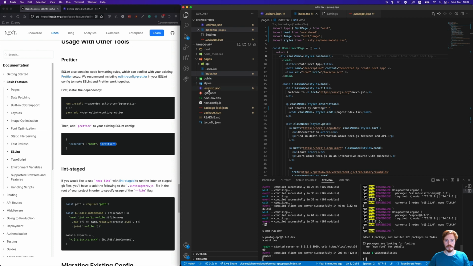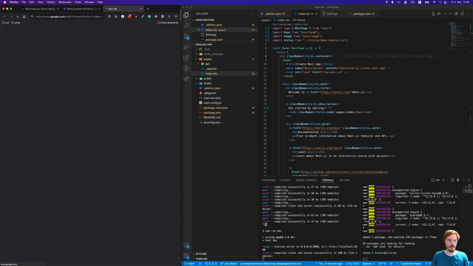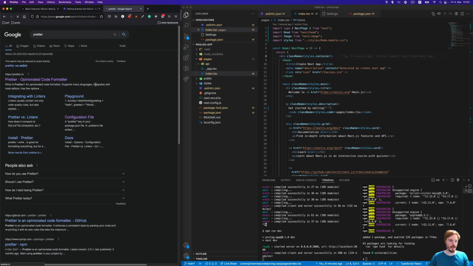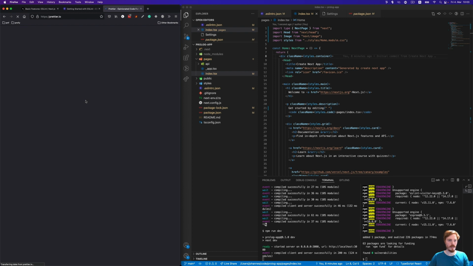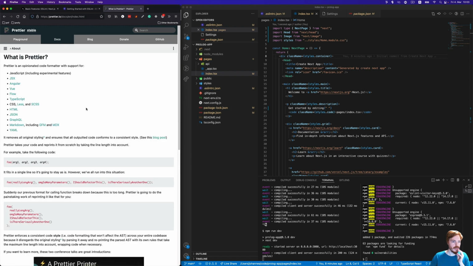We can again let this run in the CI pipelines. Let me check quickly. As I said, documentation is a really good place to start usually.